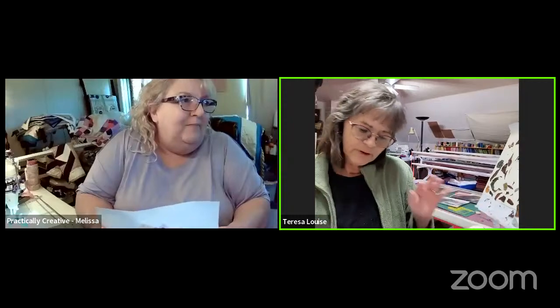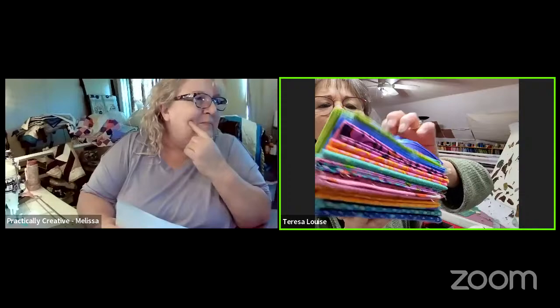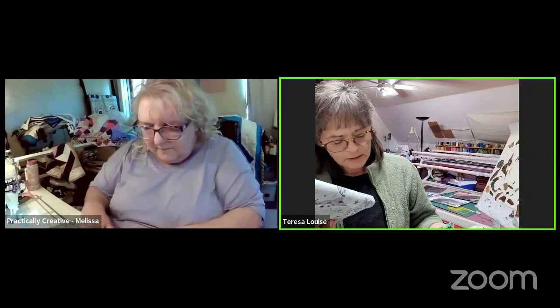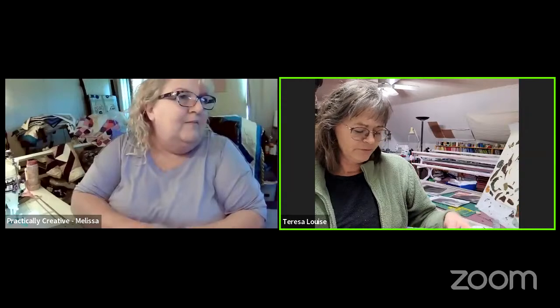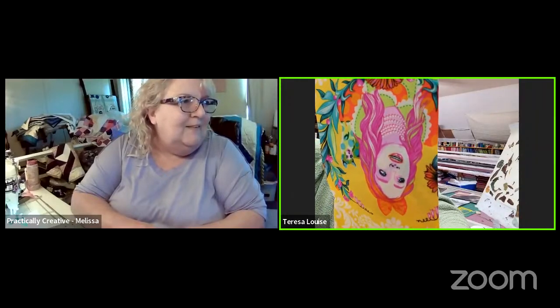And then I have this bundle. Pardon me while I drool over fabric, guys. I'm looking at it on the big screen. This one is called Homemade. Wow. I like the scissors fabric, that purple one. Yeah, kind of lavendery purple. I like the one with the sewing machines on it. And then, well, I have a little bit of Linework. I have a little bit of that one. Yeah, Alice in Wonderland, I guess it was.